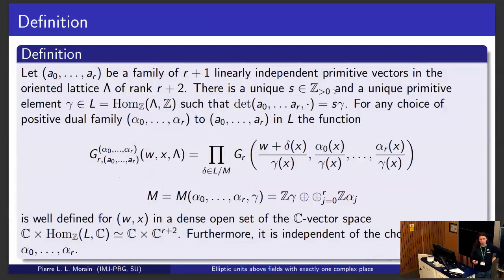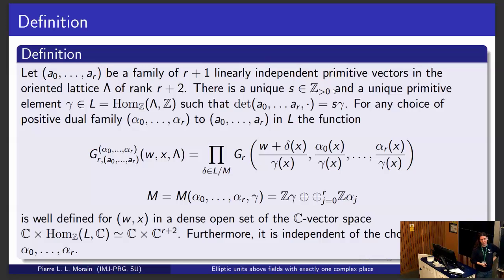But this is a definition that could have been given for the geometric elliptic gamma function, but that is in fact proven to be true. And then we take this as a definition in the general case, and we prove that it's independent of the choice we make. So we take R plus 1 linear forms if you want, and then we have to use duality, take a family that goes with it, and we compute a product in the dual space. And then we have to prove that this particular product is independent of the choice of dual family that we took.